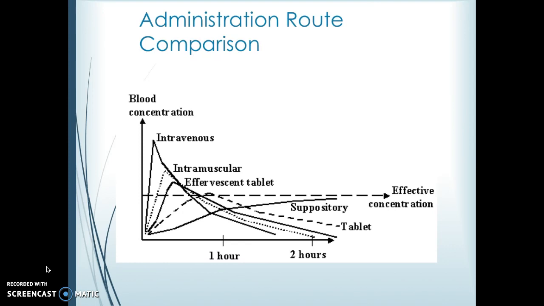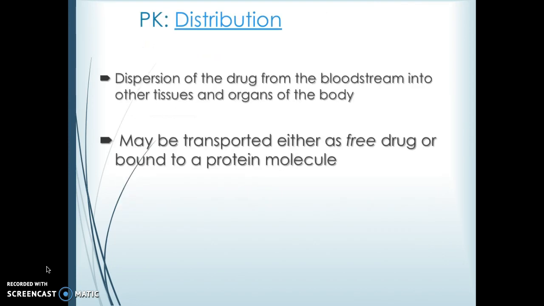We still have to consider other ways that routes are going to be absorbed. For example, suppositories. If they're administered rectally, there can be some systemic absorption that occurs. And depending on the suppository, that might be something we want to see. In general, vaginal suppositories are for local use only, but we can consider that from time to time as well as a way that we provide medications.